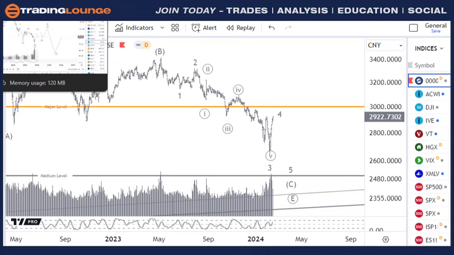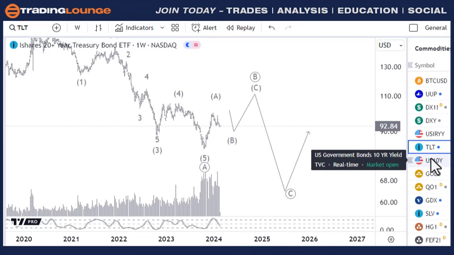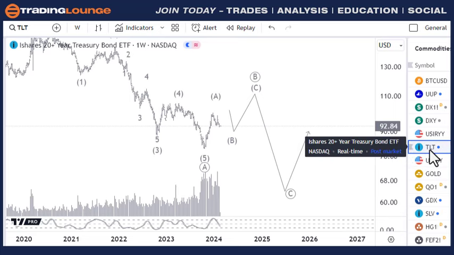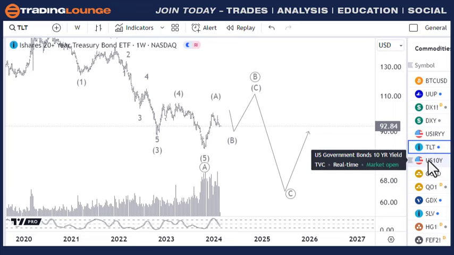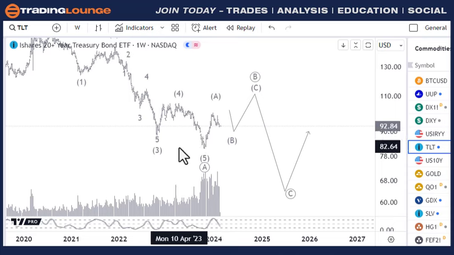Okay, so all these things here, the yields tie, it's all about the interest rates, all about the money. So the yields and the bonds are tying in together here nicely. So what we've got to do is tie this and this in, we're looking at it on a weekly level here.